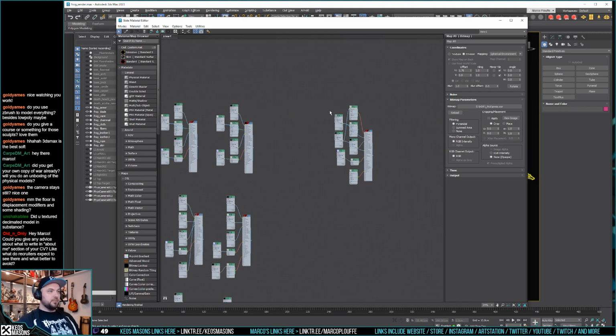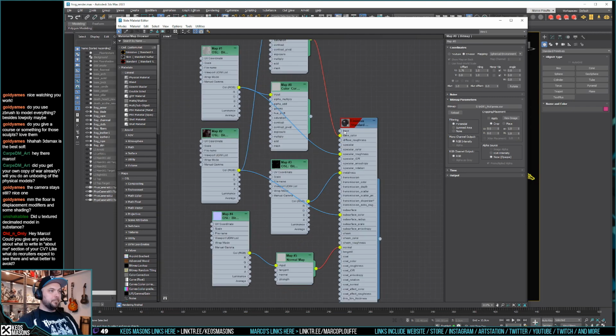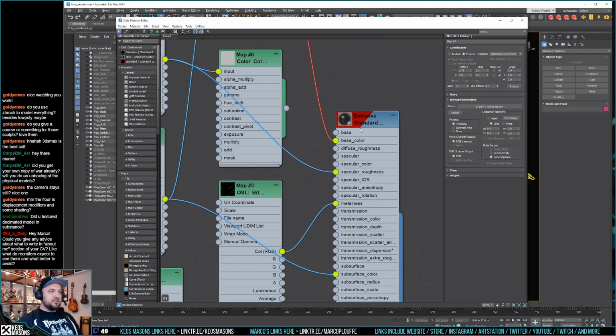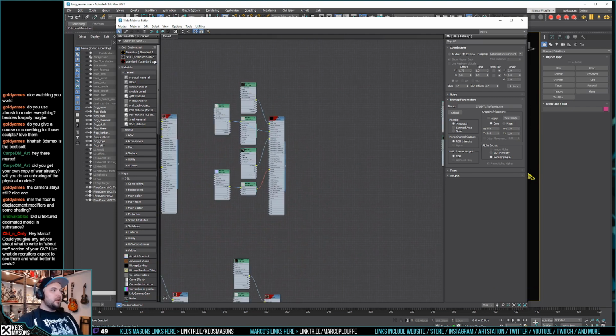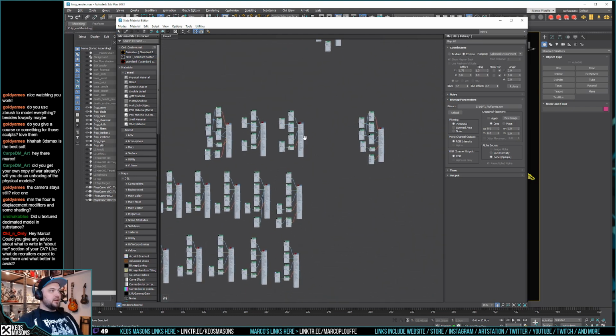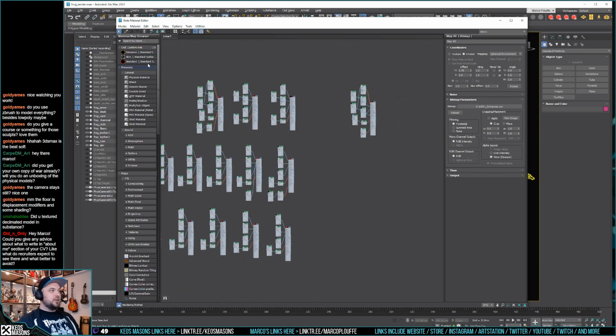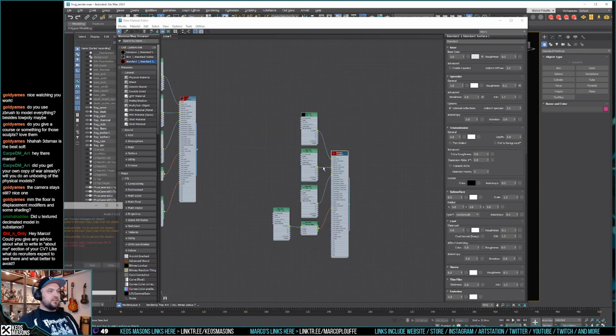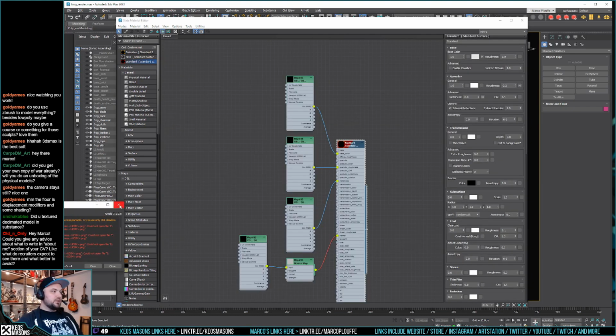This is for my materials that are emissive. Basically, I got 3 base materials here: one for emissive materials, one for skin, and one that's a standard material. But it's very standard what it is, right? Right now, it's calling on maps that don't exist, so it's actually giving me an error message.